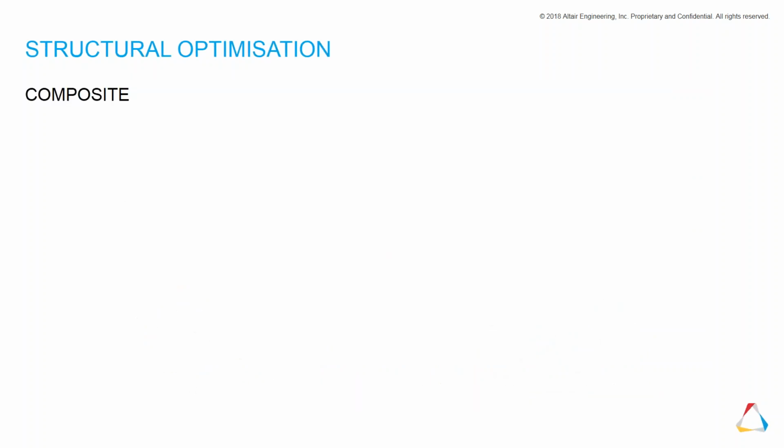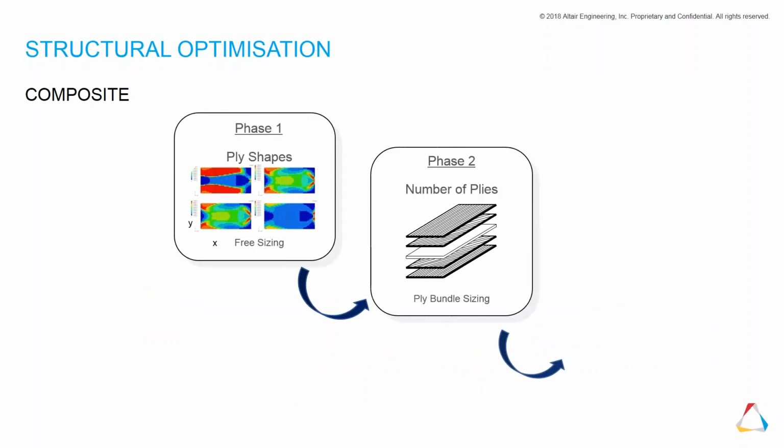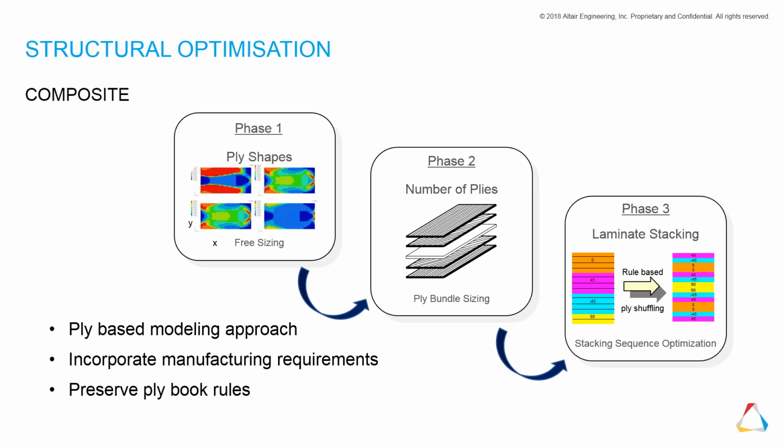I know a lot of you are using carbon fiber for parts of the design, so as well, there's no point using carbon fiber if you're not optimizing for it, because you just end up with black aluminium and you don't achieve the benefits of the composite material. So utilizing OptiStruct, again, we can use optimization to identify optimal ply shapes, the number of plies in each region, and also the laminate stacking sequence to come up with the lightest possible composite design. And with OptiStruct, we can even include things like foam cores or honeycomb into this optimization to really leverage the capabilities of the carbon fiber.